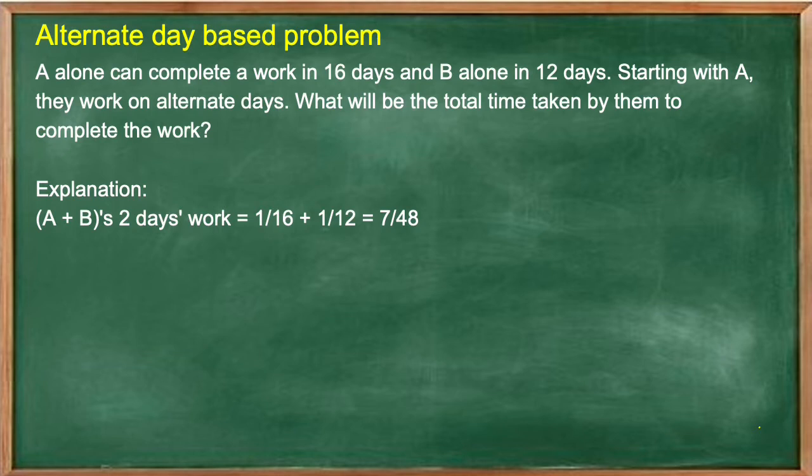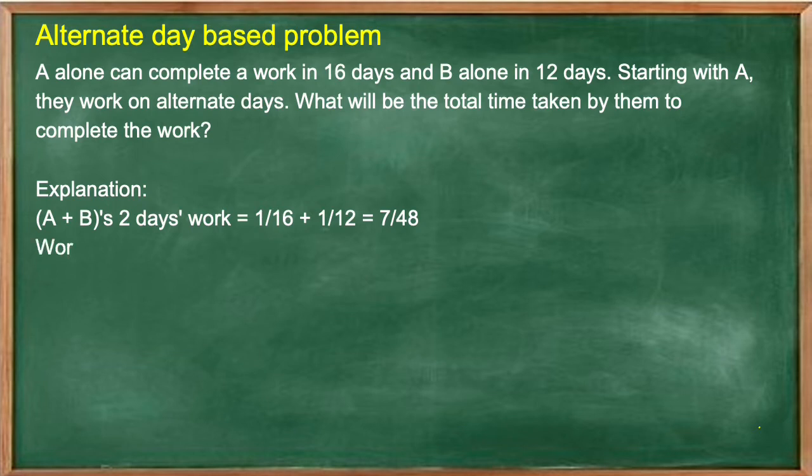So now all you need to do is multiply this value 7 by 48 with a number and arrive at 1 unit. So try to multiply 7 with a number such that the resultant value is approximately equal to 48, so that the numerator and denominator will become approximately equal and the result will be approximately equal to 1 unit. Now, if you multiply 7 with number 6, you will get 42, which is approximately equal to 48. So, let's multiply both the sides with number 6.